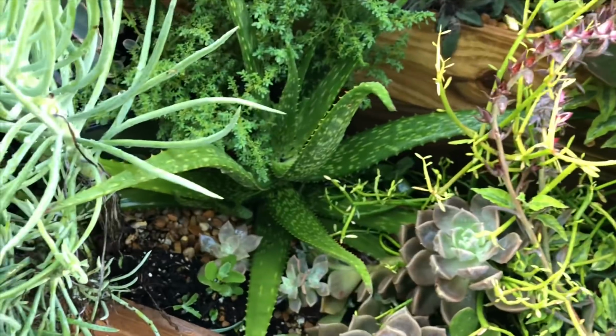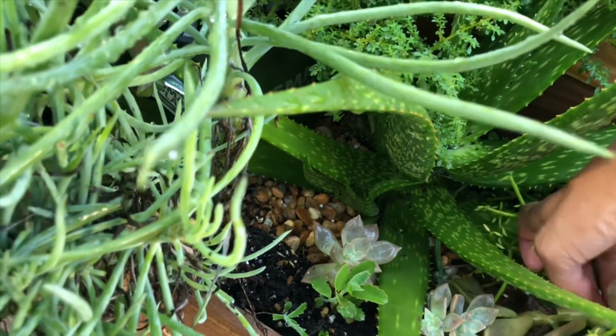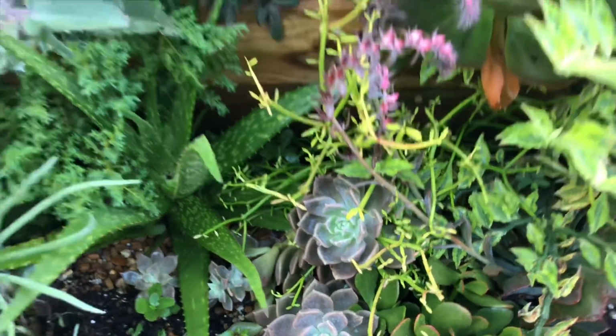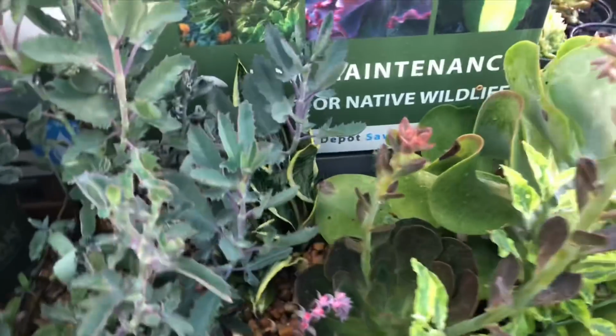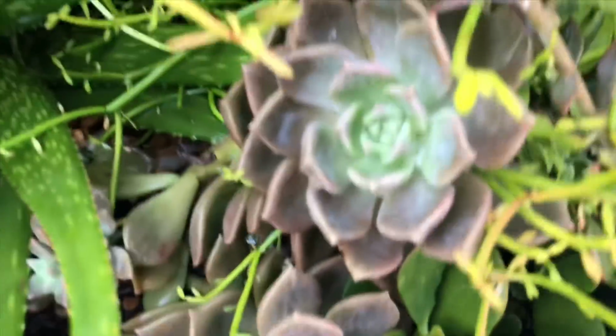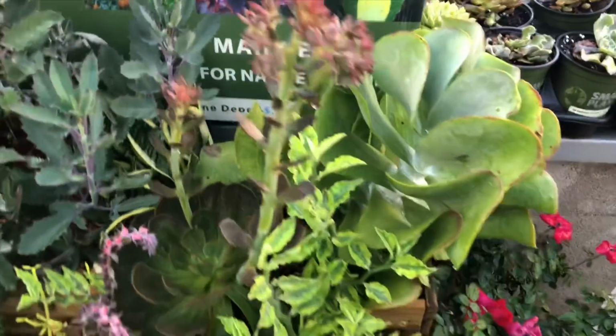I love this plant. I want this succulent. It is so big, but they don't have it here. If the guy that sets this up was here, I'd be like, can I have that? There's water on the leaves, just sitting on the leaves. So this looks beautiful. Look at these beautiful roses.